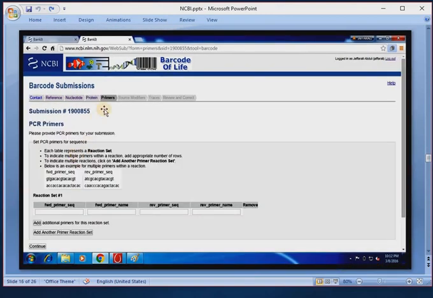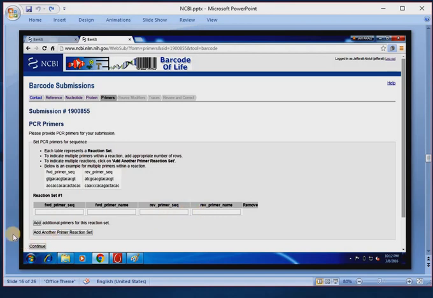The next step is the primer information. Which primer we have used, its sequence, everything should be kept ready. Here you have to give the primer sequence, 15 to 20 base pairs. You just copy the primer sequence and paste it here. Then the forward primer name, copy and paste here. Then the reverse primer sequence, copy and paste here. Then the reverse primer's name.